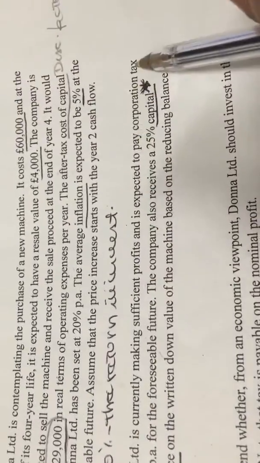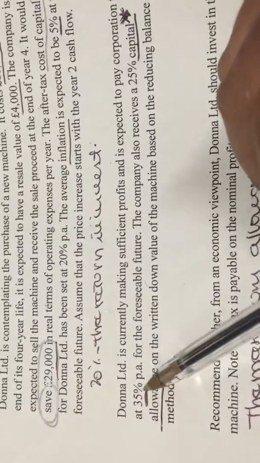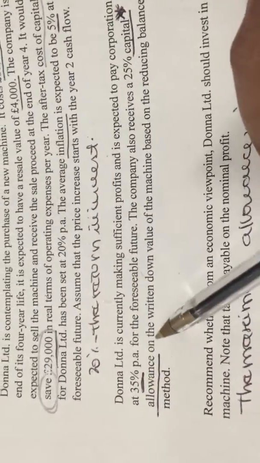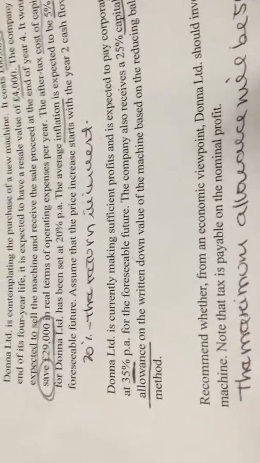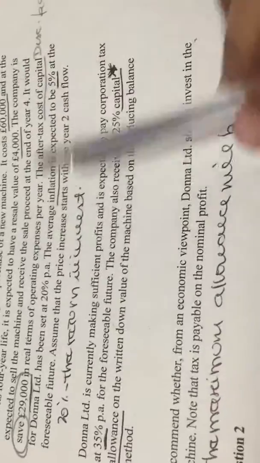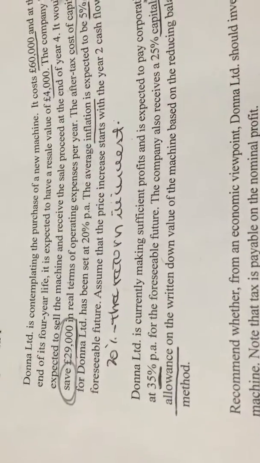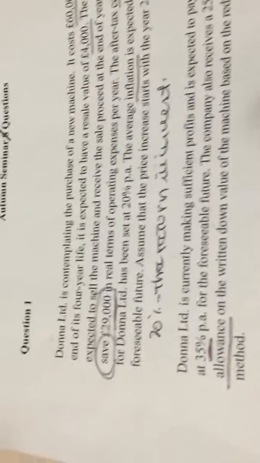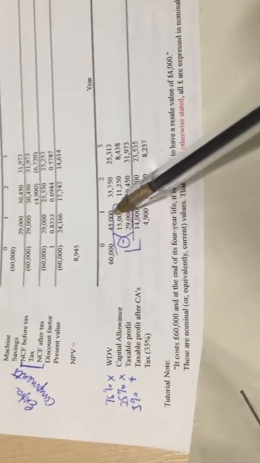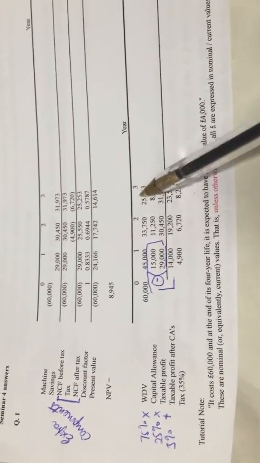And then this time the twist is you're given tax as well, and then capital allowance. So these are new additions to what we've been studying already. So to answer this kind of question, you have to break it into two parts. This is the format which we use. So you first have to put the year. So we have the year 0, 1, 2, 3, 4.